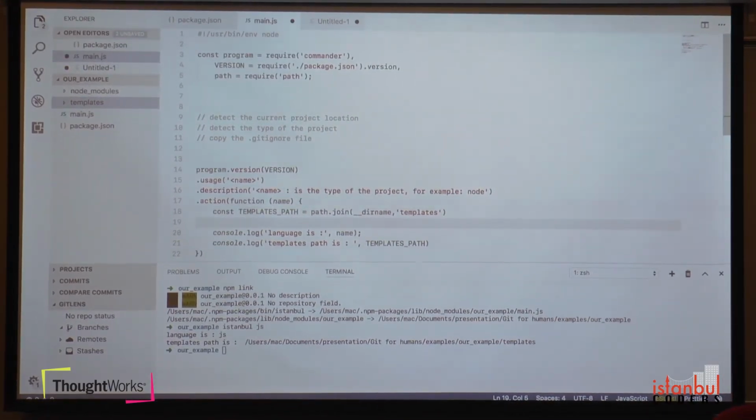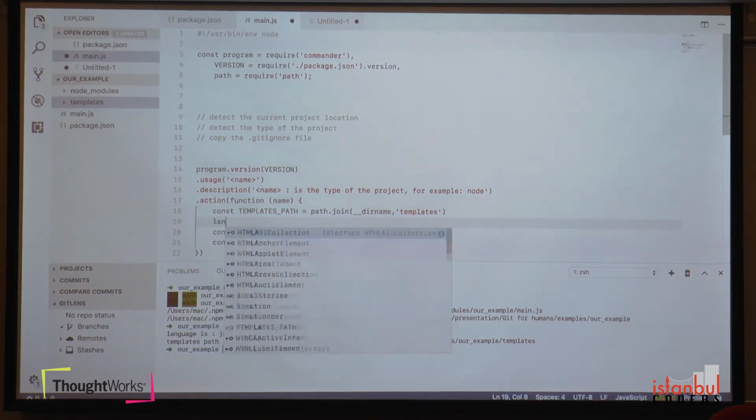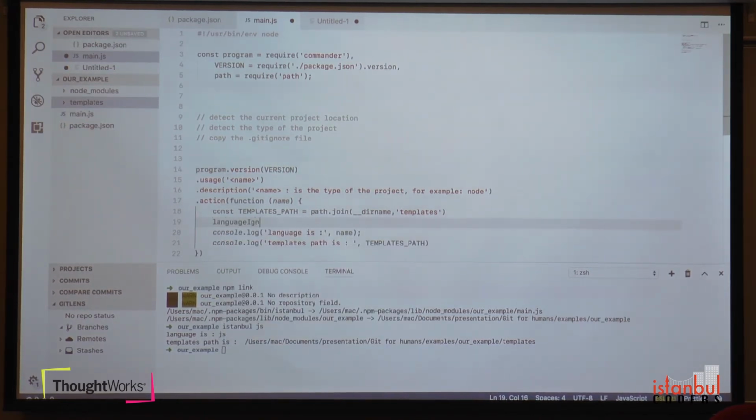Now we need to find the language. Let's call it language ignore file. What's the path? We use this one, template. What we add, we use concatenation with the name, which is the name of the language, plus another concatenation, git ignore.